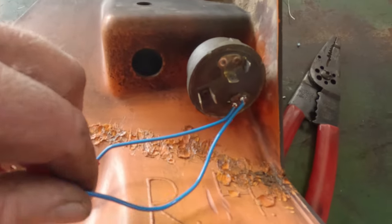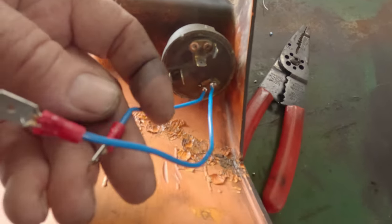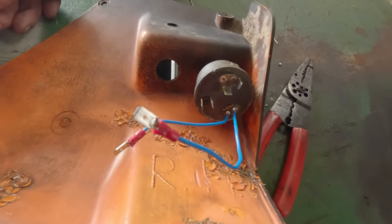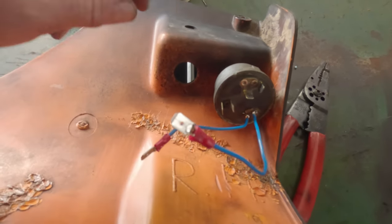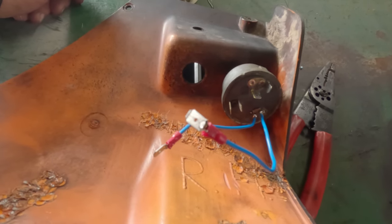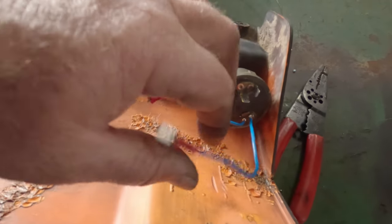So here's how I finally fixed the key switch. I soldered these two wires into the back of it — they both go into the same terminal. I put spade ends on them and now we're going to hook this thing back up; that way the switch works. I'm not a parts changer — if I can fix it, I fix it; if I can't fix it, then I replace it. These key switches are not that expensive, but I do have to order it. And this will get it running for right now — and hey, I may just let it stay. This is not a bad fix; it keeps it going.